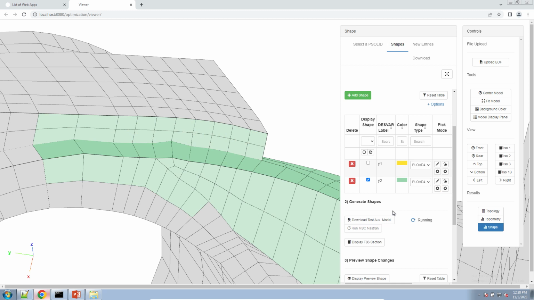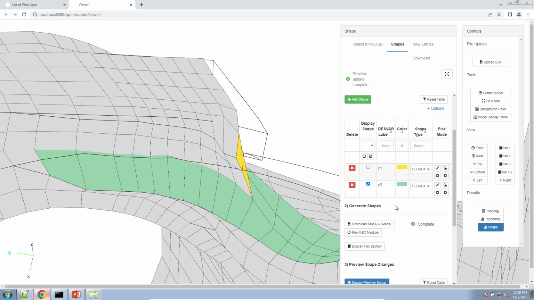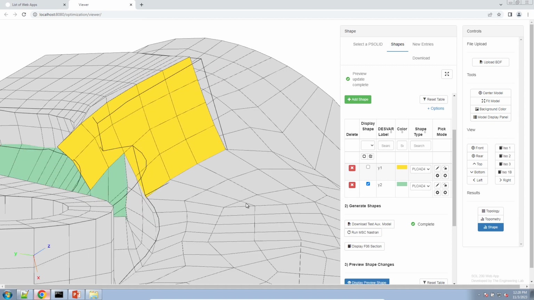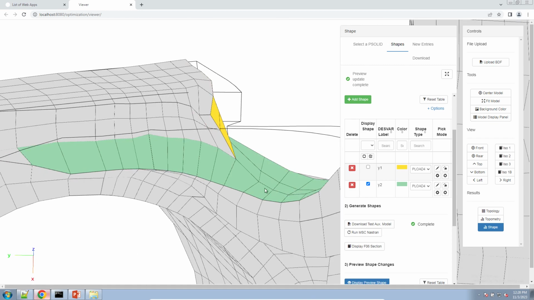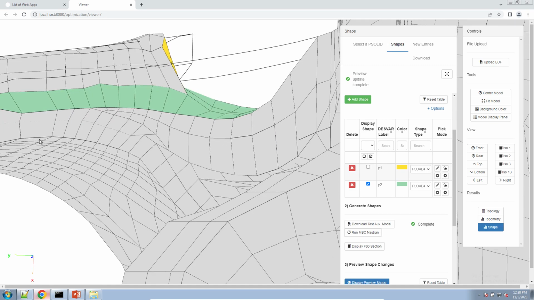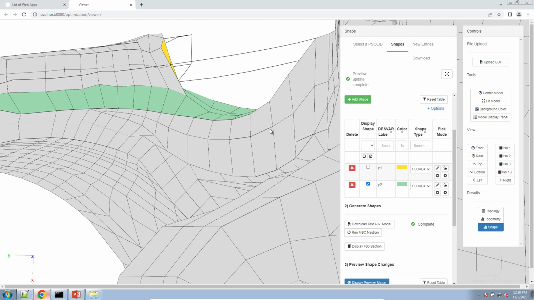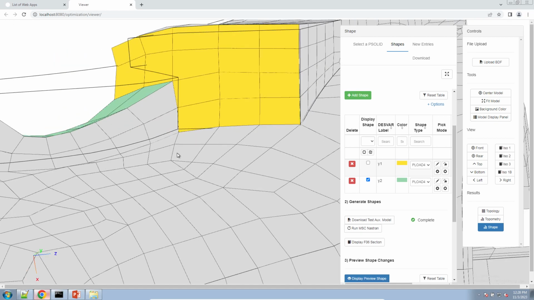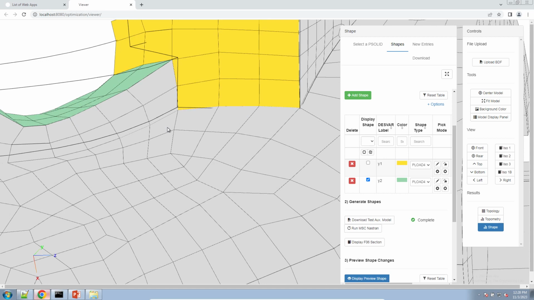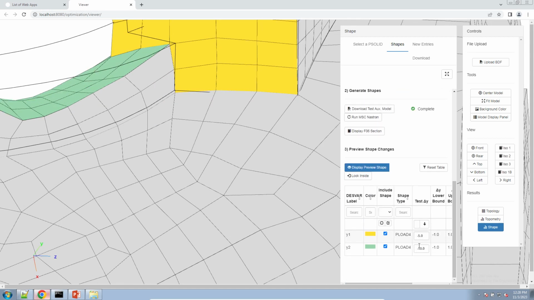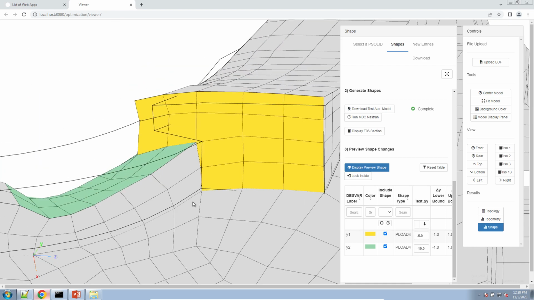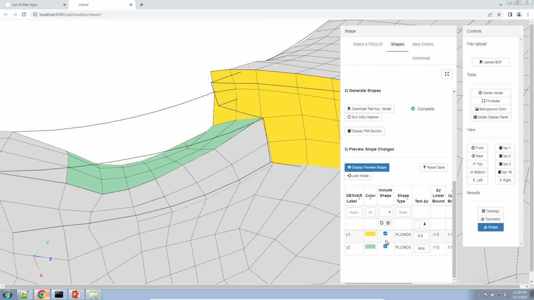So again, this is going to be trial and error. This is going to be some intuition. And this is looking better. I want to prevent these adjacent elements from being distorted. Now, you notice one thing in this current shape change that I'm previewing. Maybe you don't want to allow this much shape change during the optimization.